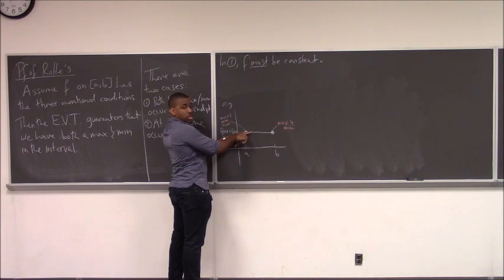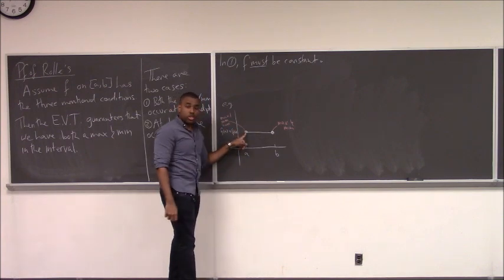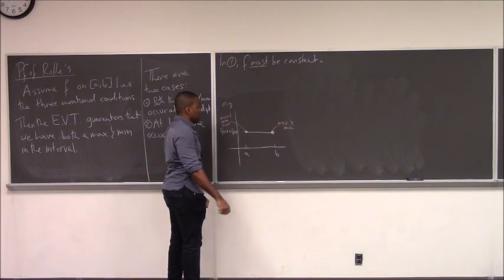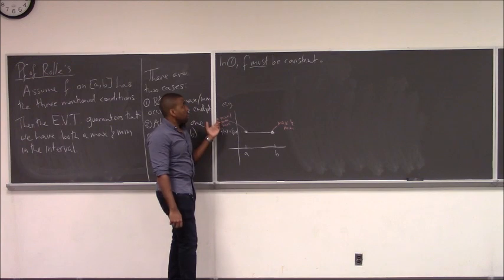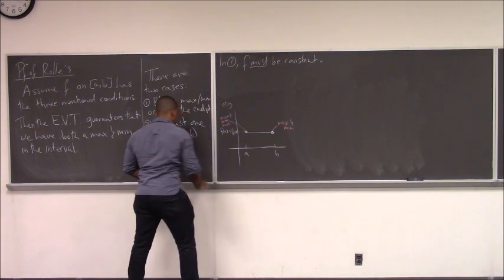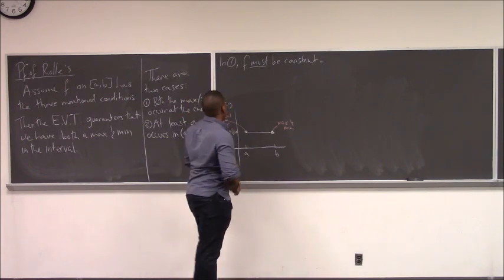If the max and mins occur at the endpoints, everyone has to stay at that point, because once someone goes higher or lower, you actually contradict the fact that the max was at the endpoint. So if the max or min is at the endpoint, it has to be a constant function, and in that case, every c in the interval has the property we want.